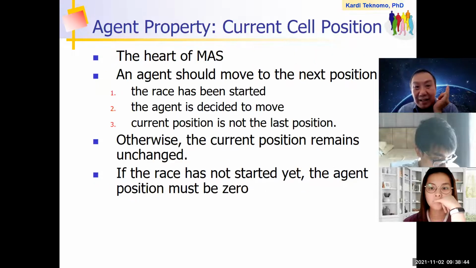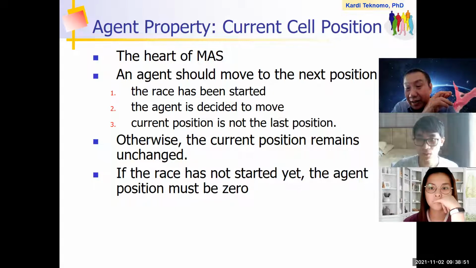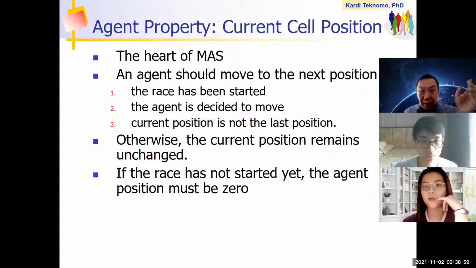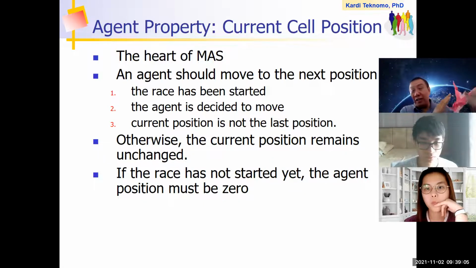Third, it is not the last position. Otherwise the current position remains unchanged. If the race has not started yet, the position is 0. If control is not empty, the position is the initial value of 0. Clear?